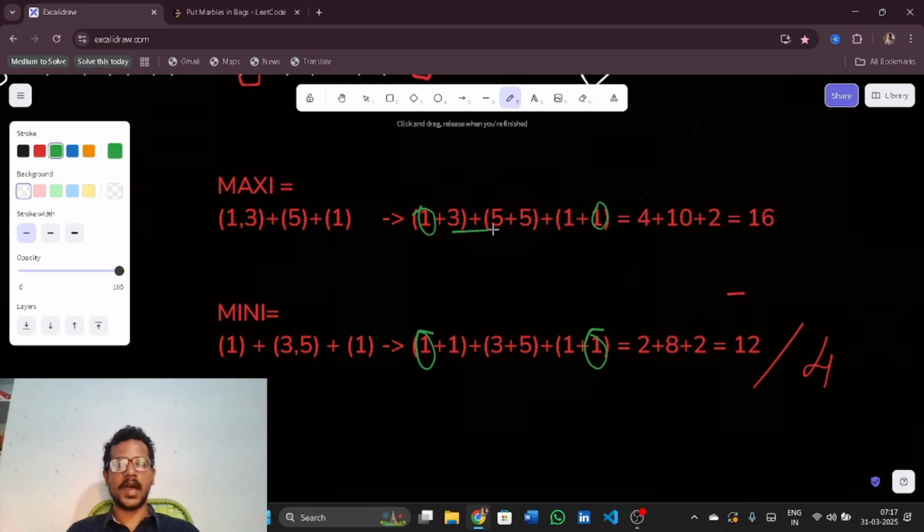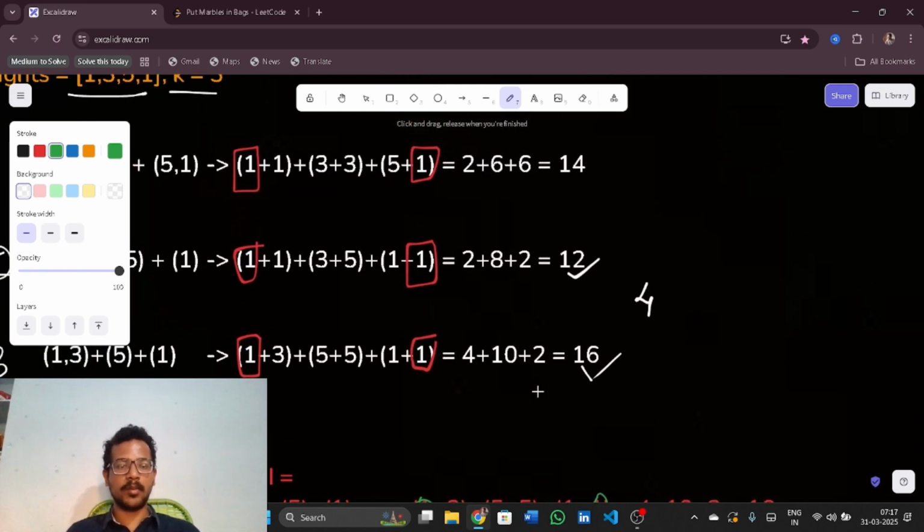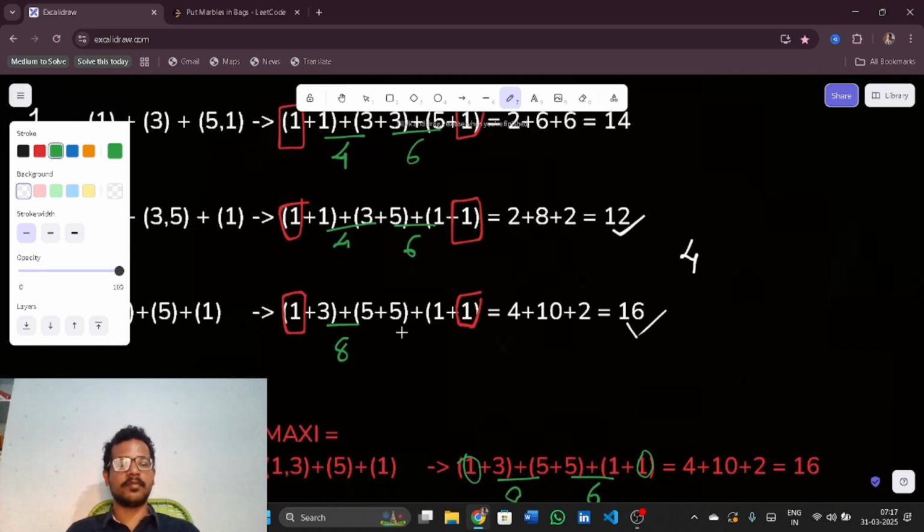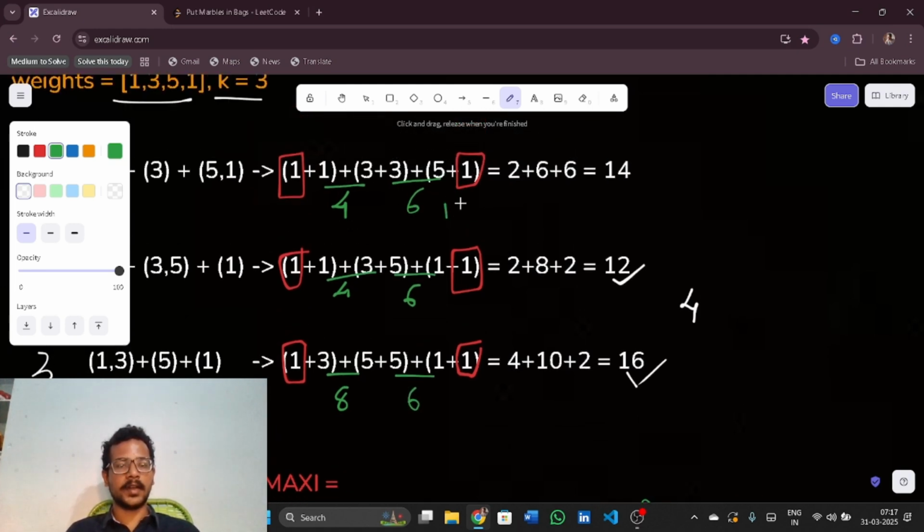So instead of writing this as 5 plus 5 and 1 plus 3, something like this, I would write 5 plus 3 is 8 and 5 plus 1 is 6. 1 plus 3 is 4 and 5 plus 1 is 6. If I write the same above, it would be something like 1 plus 3 is 4, 3 plus 5 is 6, 1 plus 3 is 4, 5 plus 1 is 6, 3 plus 5 is 8, 5 plus 1 is 6. Now, every time 6 plus 4 is 10, and I have removed this first one and the last one.